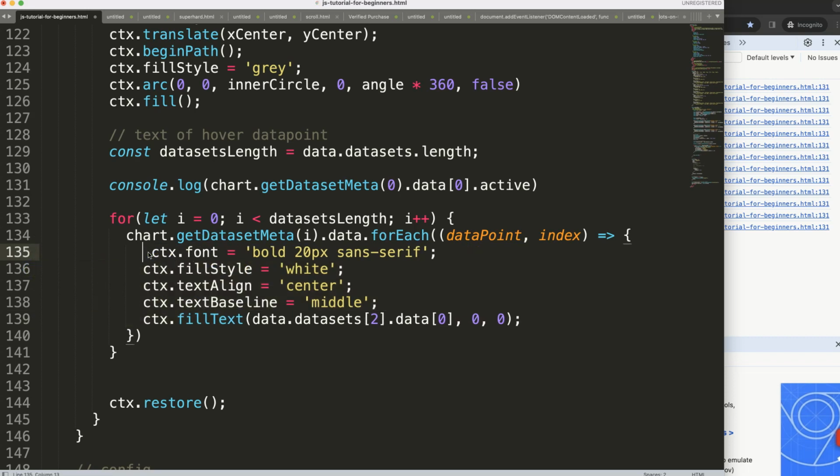Then, because we have this data point here, we can make that easier as well, because here we can put an I, and we can put in the index for this. Then what I would like to do is check if we are actively hovering on that segment.